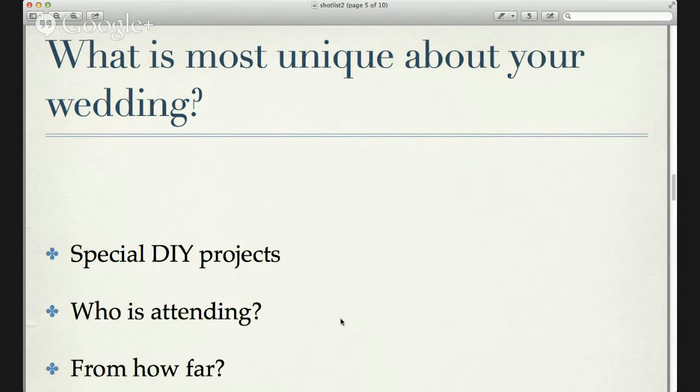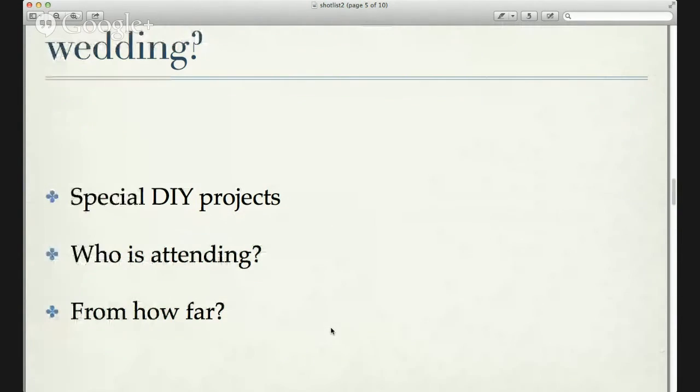And like I said about traveling, how far are people coming from? For our wedding, there were people coming from Australia, from Texas. We got married in Detroit. Let's see, we had some people, I believe, from Florida. So when people are making that special trip just for you and to help you guys celebrate your wedding, you want to make sure you can include them in your video somehow.